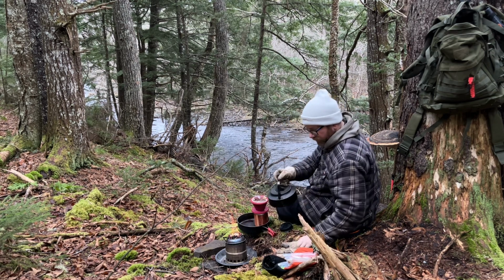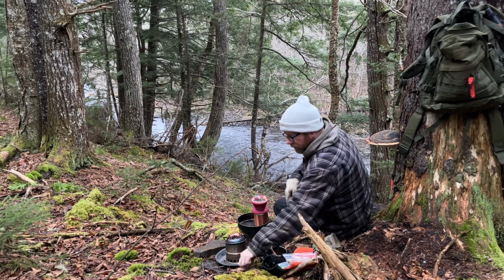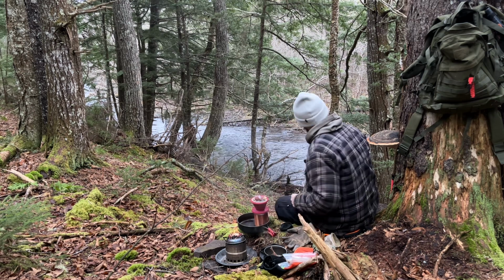There we go, that's all my water in. My kettle ready so that when this is full, I can just plop that in there, and that's almost there now.